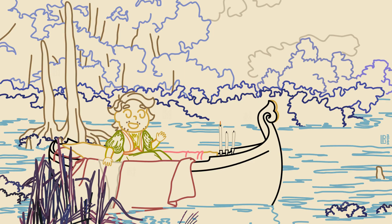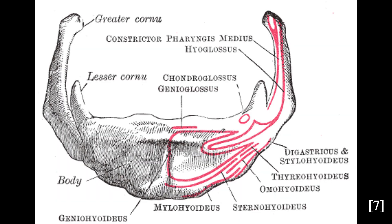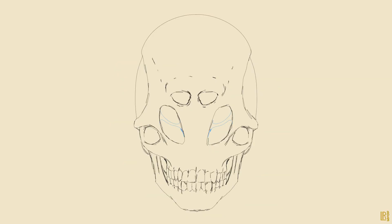Diplophagans also have two processes on one of their cervical vertebrae sticking forward on either side of the throat. These are attachment sites for muscles in the neck and floor of the mouth, like the root of the tongue. In humans, these muscles attach to the U-shaped hyoid bone that sits atop our larynx, but diplophagans don't have hyoids. Also, weirdly, diplophagan bones aren't all made of the same material.